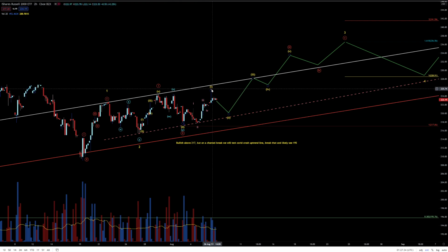There is a chance that this could be the three and that this was the four, and that we're going to go a little bit higher to find our one, but I'm pretty sure at this point in time that this was our wave one top and that we're going to be seeing a little bit of a flush to the downside, probably at the beginning of next week. It should be about a 60% retracement of this gain going up. So we may pull all the way back down to 220, maybe right around this dotted channel line. That's why I drew it, because right in this area, if we do flush, we should catch support.